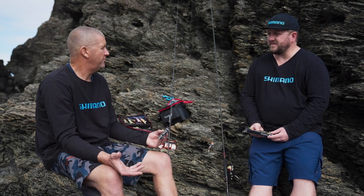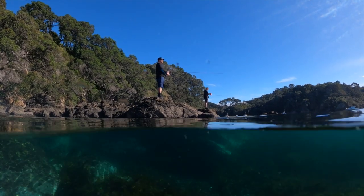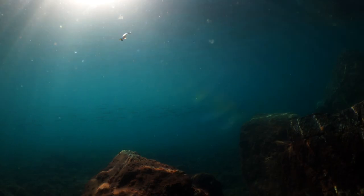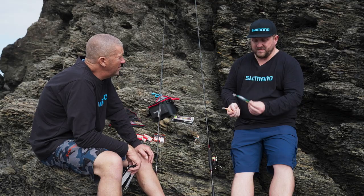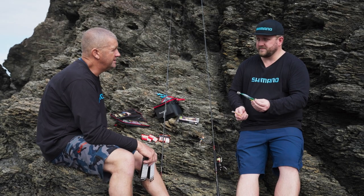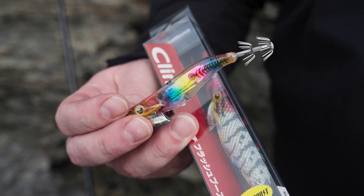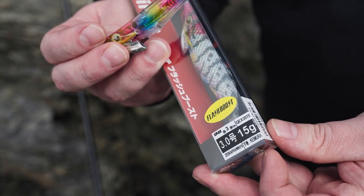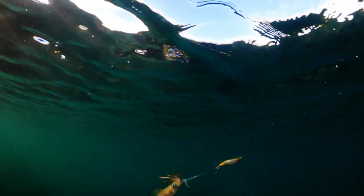The 3.5 super deep lure is something you could use fishing off a boat, or even in the harbour where there's a bit more current. Today we're fishing in reasonably shallow water with not much current, so we're using 2.5s and also 3s. We've also introduced LUMO models on the 3.5s — a pink one, a green one, and an orange LUMO — as well as natural baitfish patterns with Scale Boost, which really imitates the bait that squid are feeding on. The LUMO models are great for night fishing. These Flash Boost lures also have a Chimura coating that reflects UV light, so when you put them in the water they actually light up — the lure will look blue underwater — which squid can pick up, making them far more attractive.